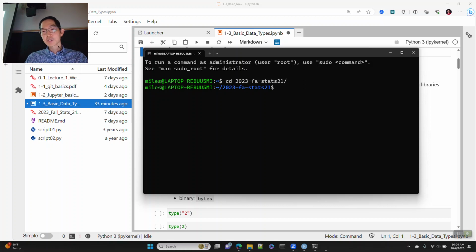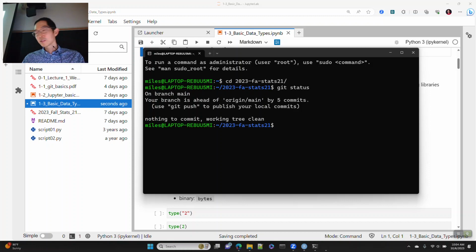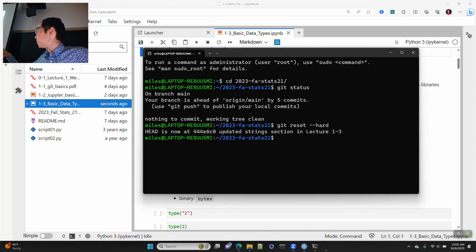Let's say you have these changes and you want to undo them. What you can do is reset your repository, and if you do a hard reset, any changes that you've made, it's going to undo them all and reset them back to how it was when you pulled it from my repository.